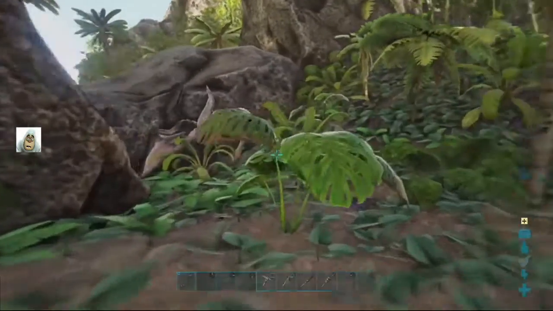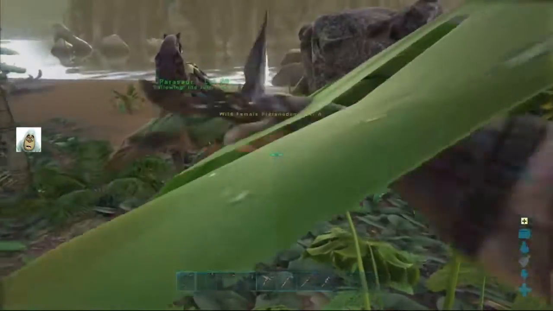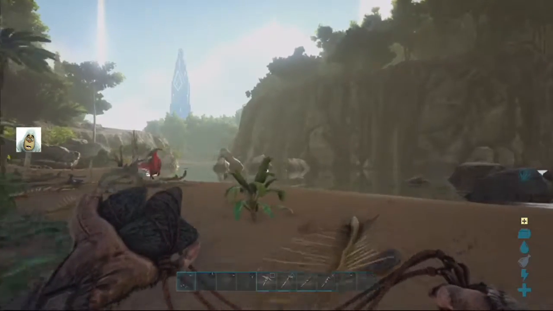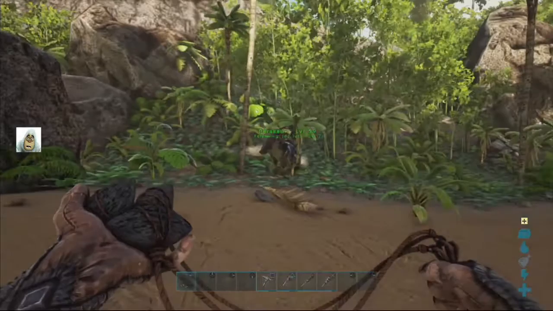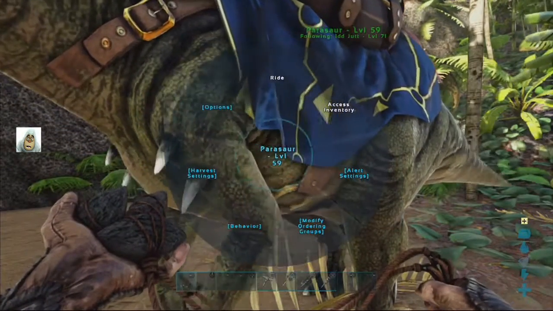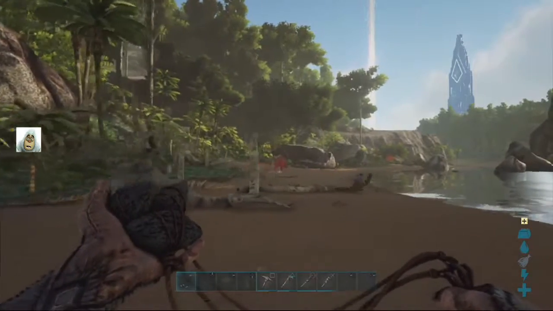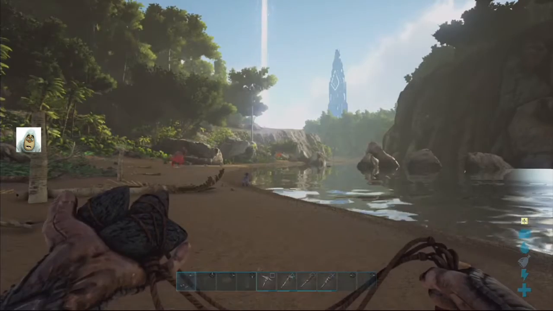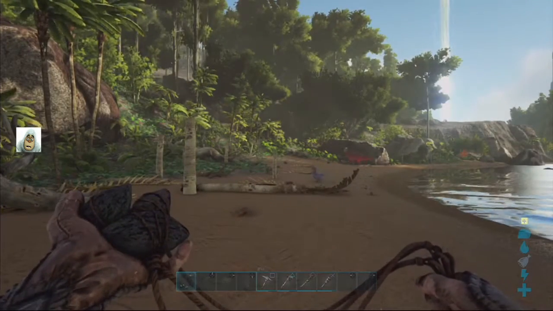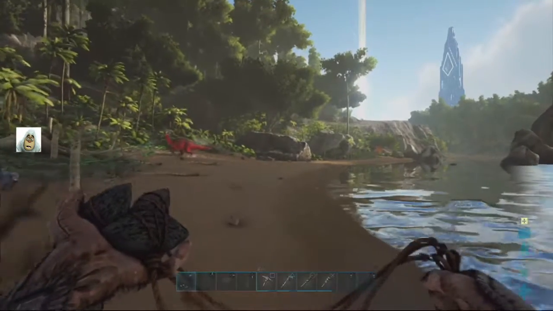Oh, bloody missed. Oops. Why are you... Oh, bloody hell. Come here. Behavior. Disable following. Please. Now. Bloody lost him. Oh, great. Well, I don't know where he's gone. There was two here a minute ago. Little buggers.